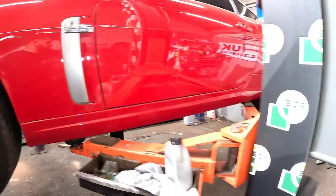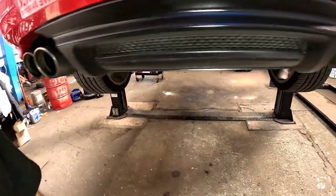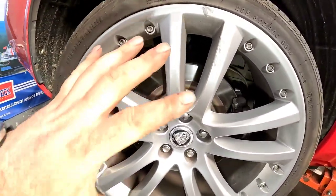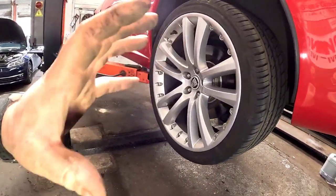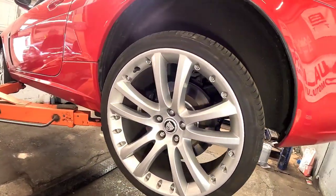There is rattling. And also, if we go around to the driver's side, this wheel here, the actual brake is binding on. So I think the wheel bearing noise that he's getting is the brakes are getting hot, and it's making like a jittery noise. So first thing we're going to do is get that wheel off.